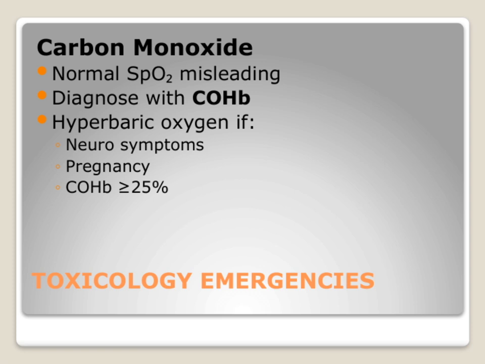Now, when it comes to treatment, hyperbaric oxygen therapy is indicated in certain situations. Specifically, if the patient has neurological symptoms, is pregnant, or if the COHb level is 25% or higher. These are critical thresholds because they indicate a higher risk of severe toxicity and potential long-term consequences. Remember, in toxicology emergencies like these, prompt recognition and appropriate intervention can make a huge difference in patient outcomes.